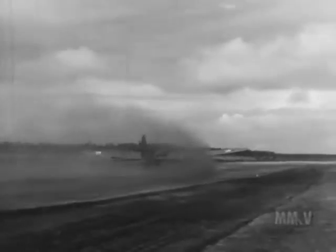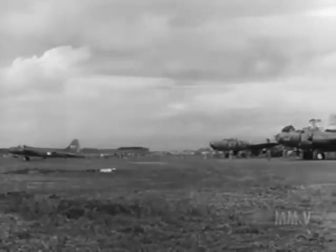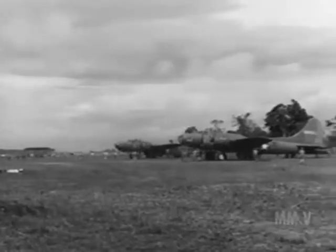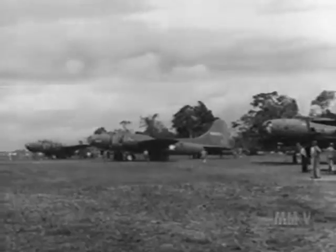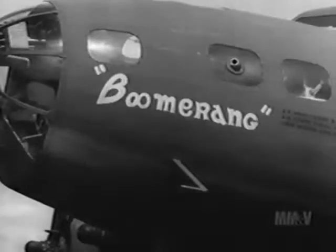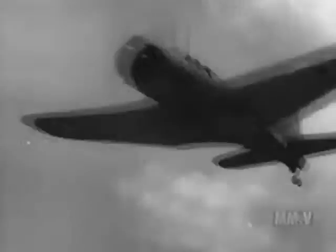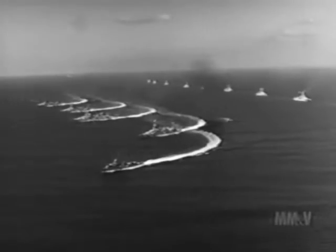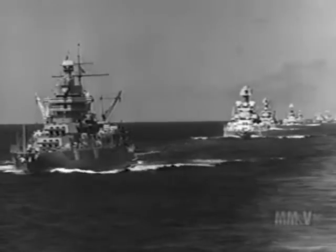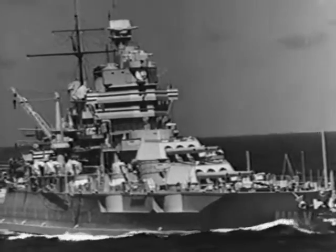The heroism of our Marines and airmen and of the soldiers who relieved them are part of the great spirit and determination that chased the Japs out of Guadalcanal, their tails between their legs. And here are some other heroes. The Spook, the Lay's Lady, the Boomerang, who worked ceaselessly in the action that finally made Guadalcanal ours. And hats off to the Navy for protection on the sea. Proof, sir, of that great cooperation between the services of which you spoke. And proof, too, that we're an unbeatable team. We'll be right behind you, sir, when you post the final score in Tokyo.